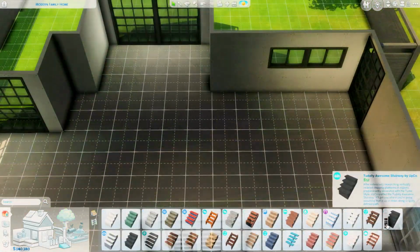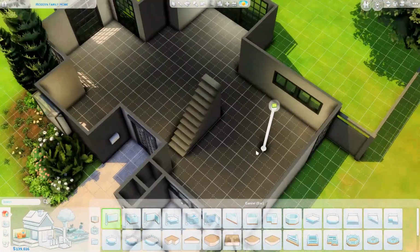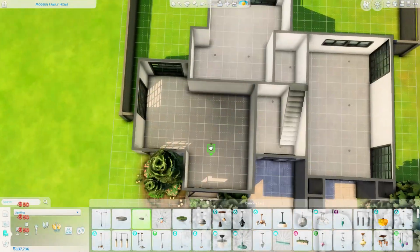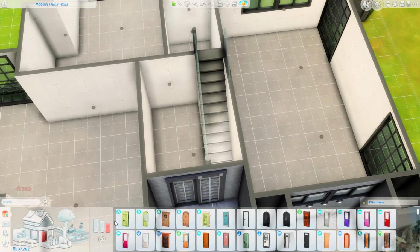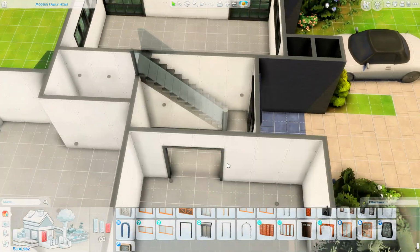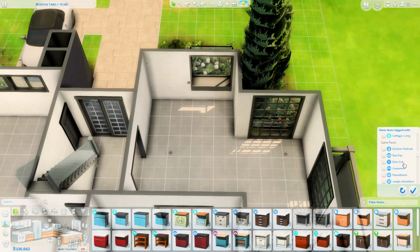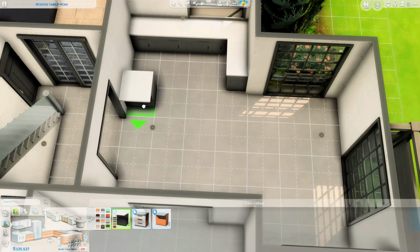The only part of this build that we decided not to film was two of the bathrooms. So I have talked about this before on the channel. Normally with the bathrooms in my houses, if I have more than one bathroom, I tend to keep them pretty much identical just because I think it's easier, and for continuity purposes for the house, I think it works better. But I decided not to film the two bathrooms upstairs because I'd already filmed the bathroom downstairs. Now, I call it a bathroom, it's not actually a full bathroom, it's just a toilet and a sink, but we'll talk about that once we get to it.